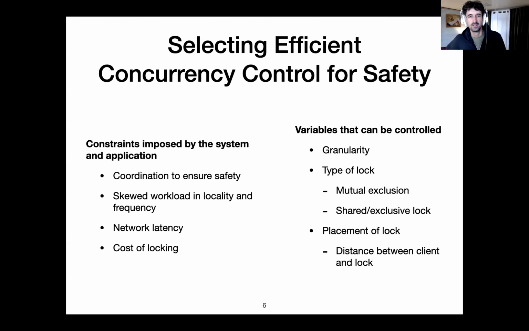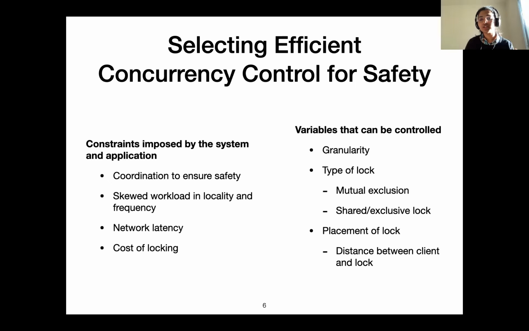Just a question? Sure. By coordination to ensure safety here, I presume you mean to not violate your application level invariant that you were talking about, right? Exactly. We have the results from the formal reasoning from the previous step regarding which kind of conflicts we need to handle. We have a set of conflicts between pairs of operations, and we need to somehow coordinate between them to ensure safety. And so for each conflict, you know that you need a mutual exclusion, or? We have to identify which one. That's what the work is about.